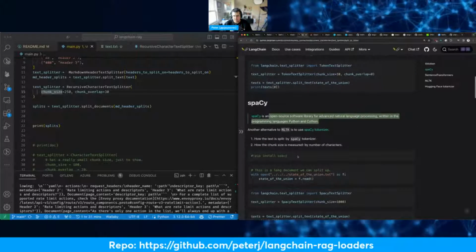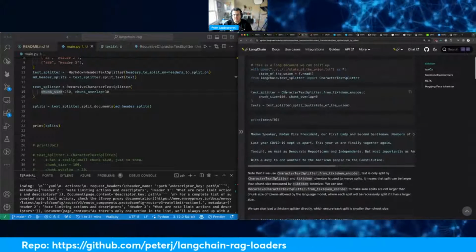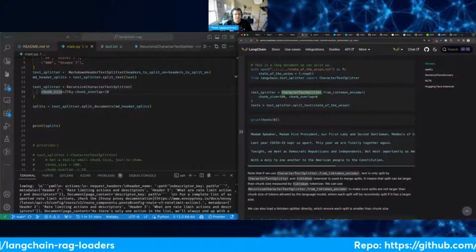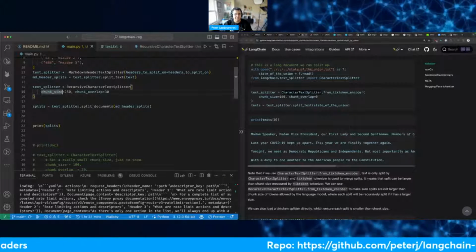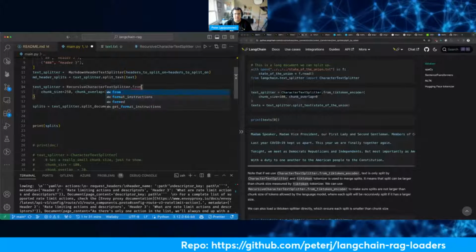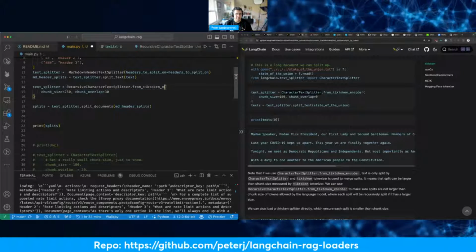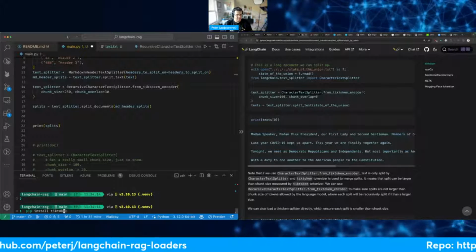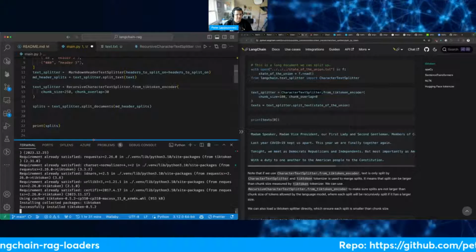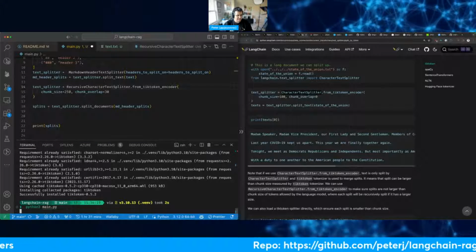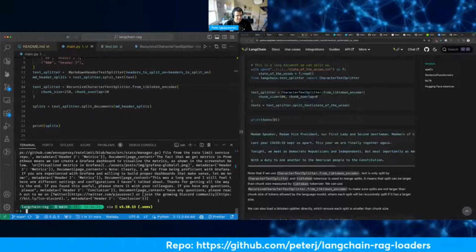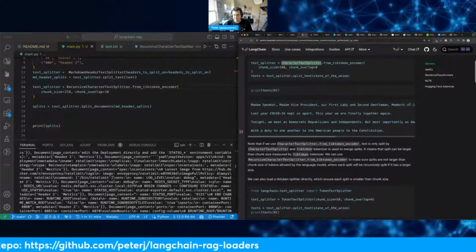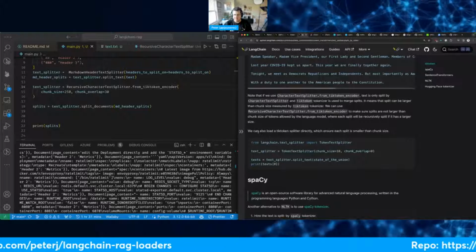There's spaCy. Text splitter. And then this would be right. We would do from tiktoken encoder, and I would pip install tiktoken and then run it. This would make sure that it's the right size. And then you can use it directly.